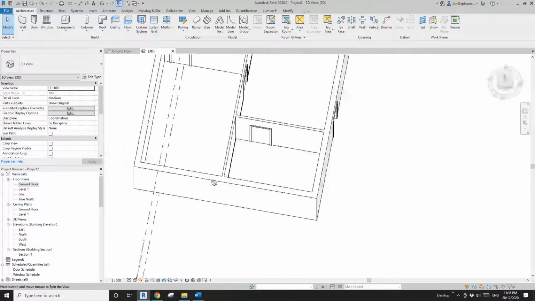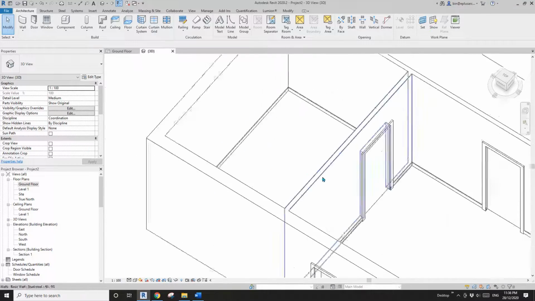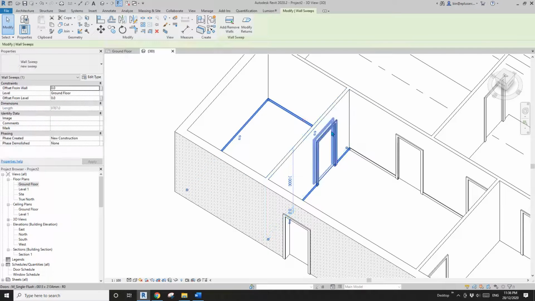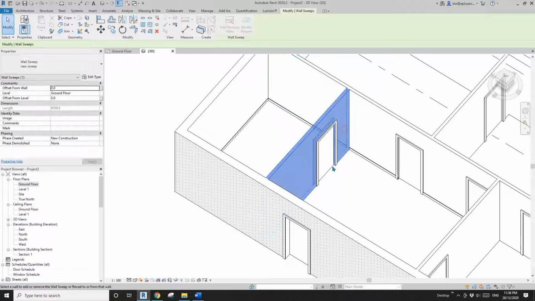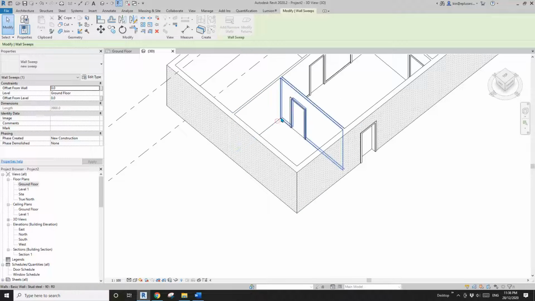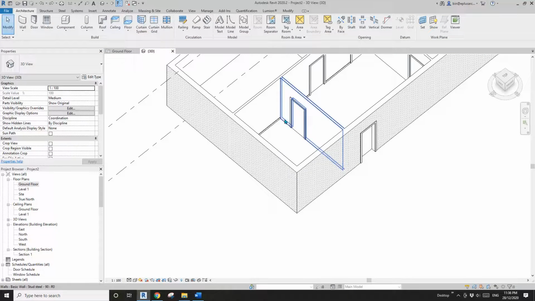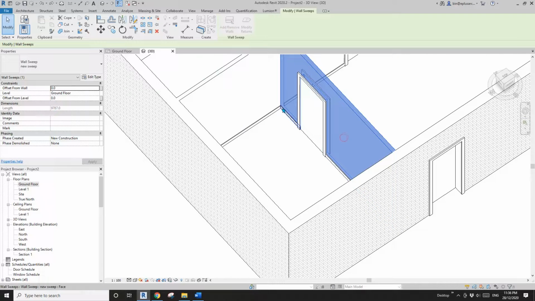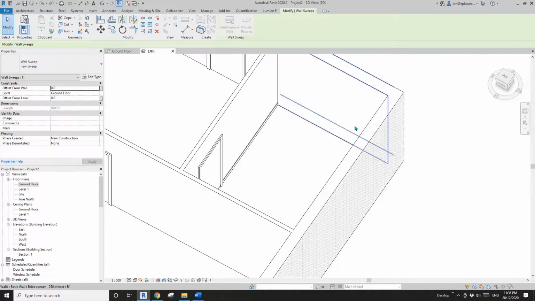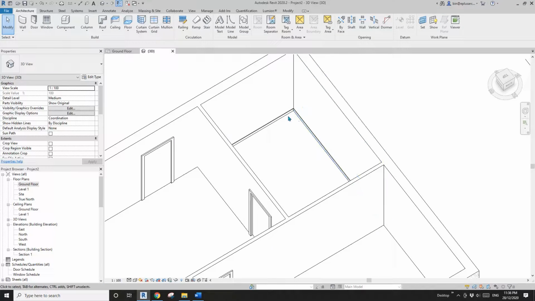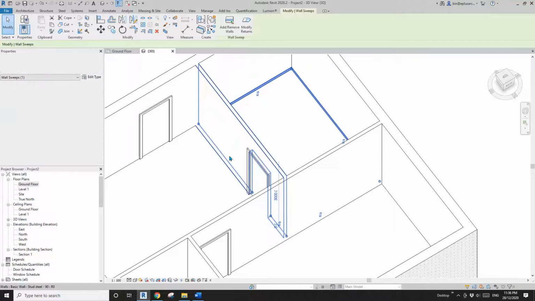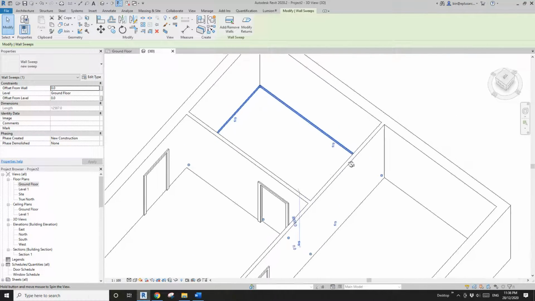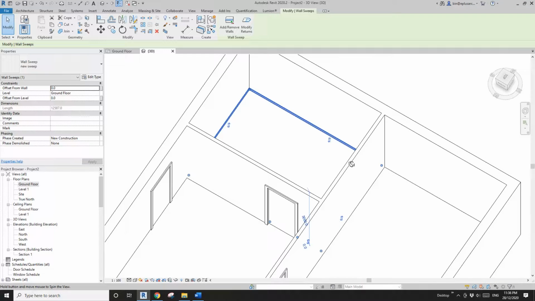It will create, see this, actually this one goes to the other side. Maybe let's get rid of this. When you pick the wall, you need to pick the correct side. So I'll get rid of this instead. Pick that side. Oh, sorry, I clicked too fast. So at wall, you need to pick this face, so it will place on this side. This will create a sweep for the full side, but I do not recommend this.